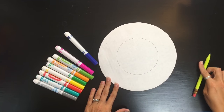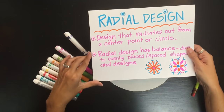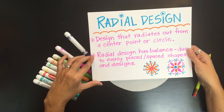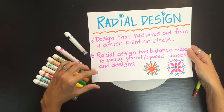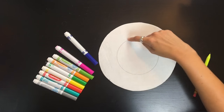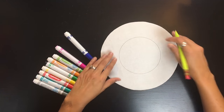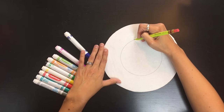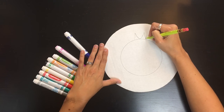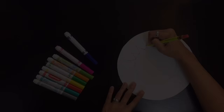And at this point, we're going to create what's called a radial design. A radial design is just a design that radiates out from a center point or circle. It has a balance due to evenly placed shapes and designs. And so when you begin drawing your designs around your center circle, you'll want to consider color when you start coloring them in so that it will have balance. And I'm just going to start with simple triangles going around the circle.